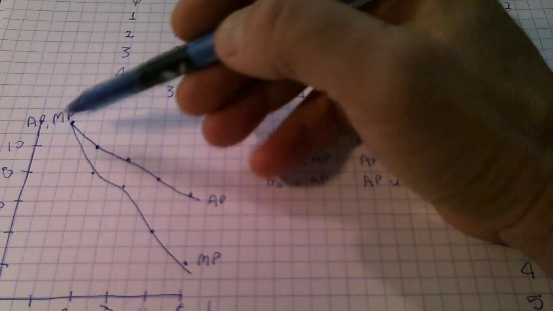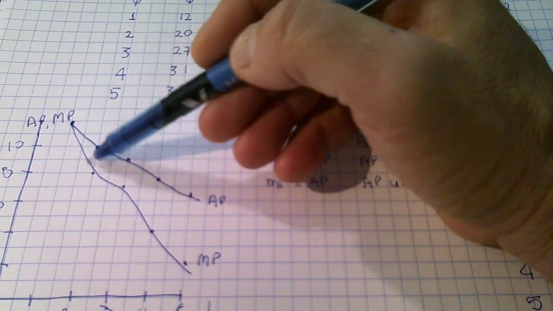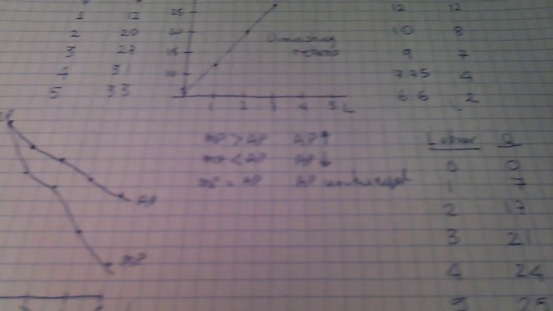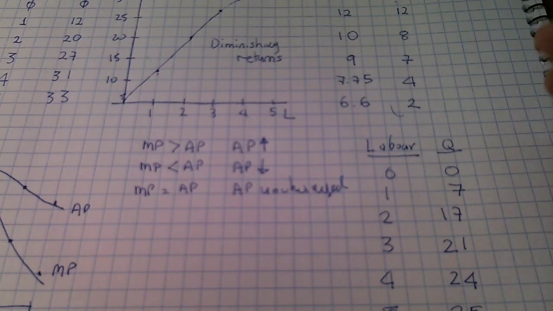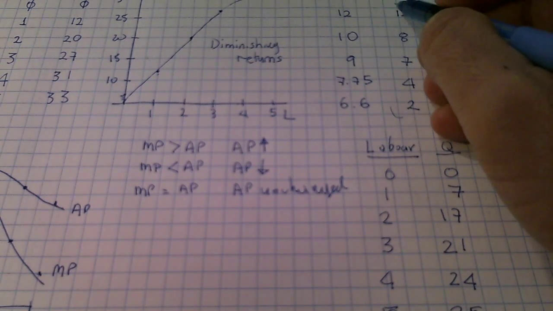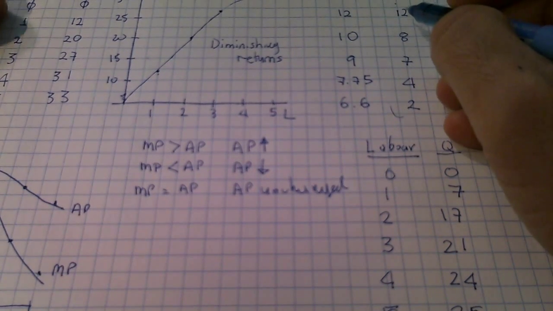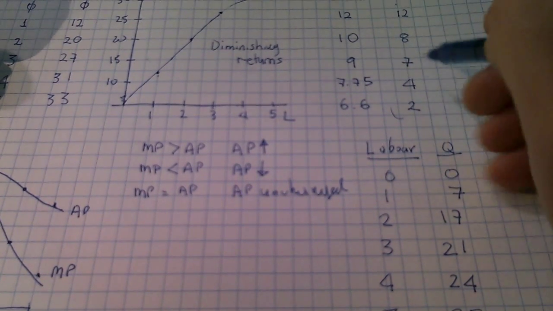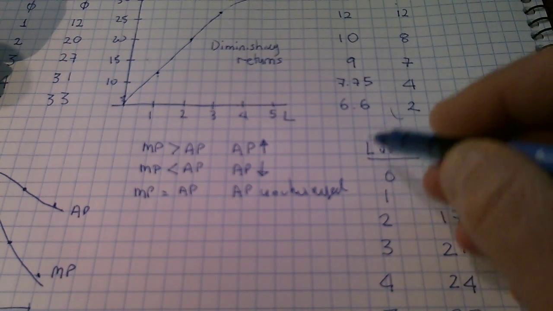You can plot all these things, but be careful: I made this a continuous function. When I make marginal productivity a continuous function, I should be careful because if it's continuous we can break labor into smaller units — instead of 0, 1, 2, 3 — in which case you should be putting the marginal productivity between zero and one, between one and two, between two and three, and so on.